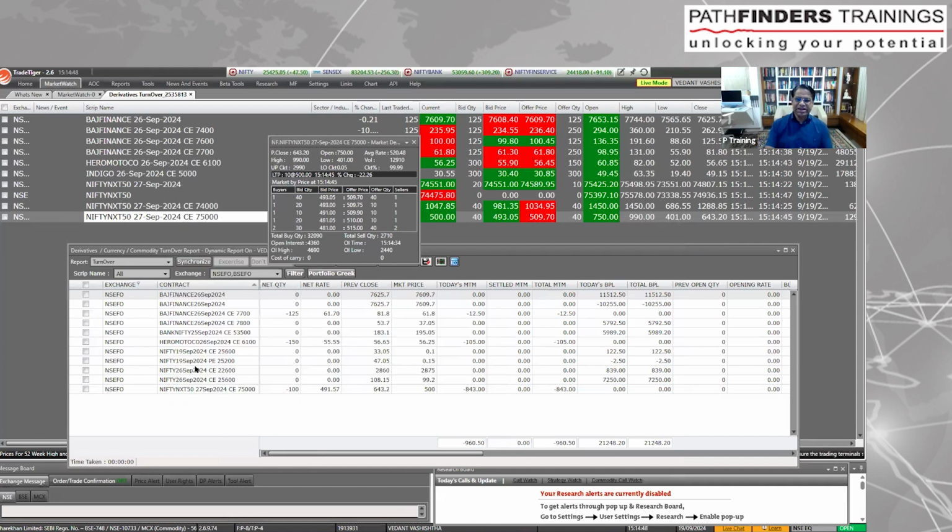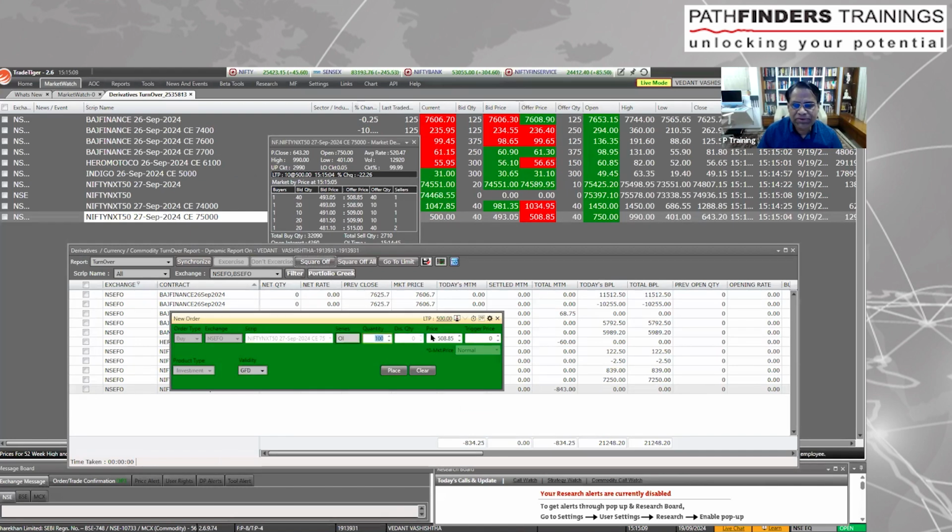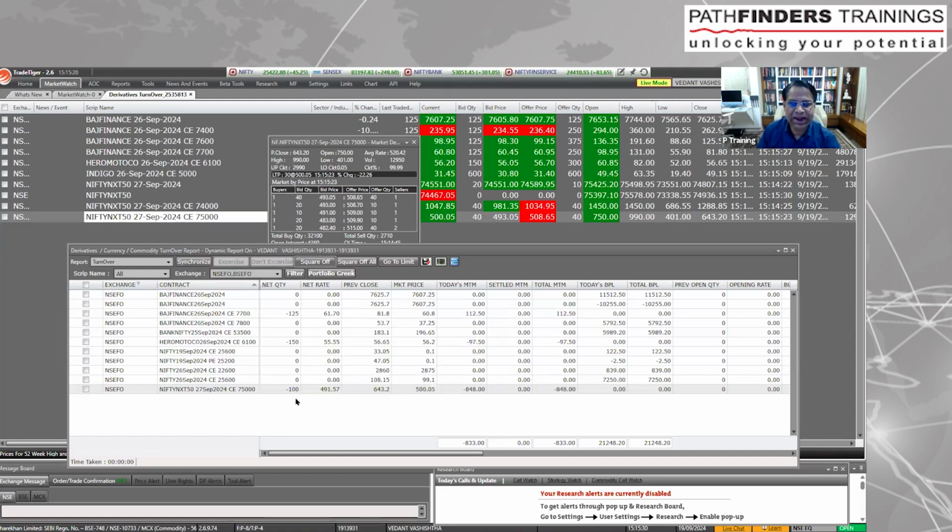All right. So now the first rule is when you are starting a trade, make sure you have a stop loss. The ideal stop loss when you do a call write or a put write is double that of the premium. Premium here is 491, about 500, square off at 1,100 and 1,000. This is a limit stop loss I have put, and this is my GTD stop loss. So click on place and confirm.